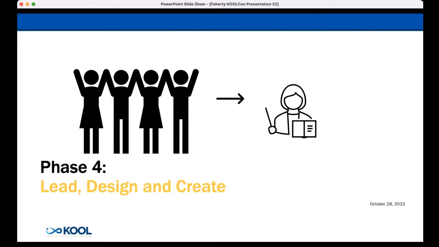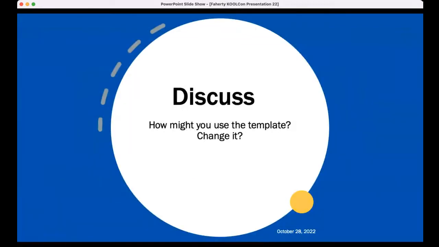So those are the phases in a nutshell that I actually use. And so I wanted to get your interpretation, if you will, of the template. Would you be able to use something like that? Is this a strategy that you think would work with your subject matter or not? And we'll just take a minute or two. So just throw out some ideas or your immediate response to some of these things.